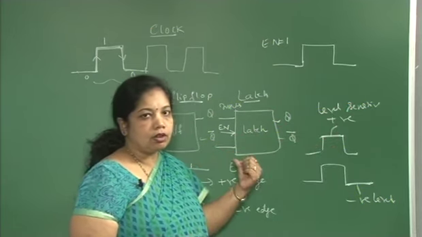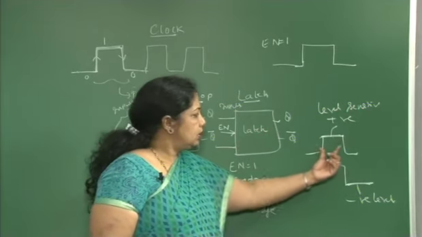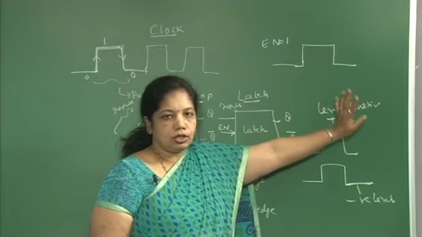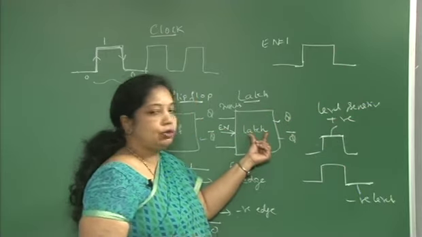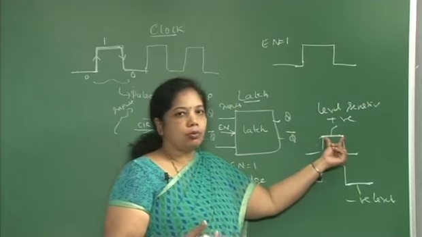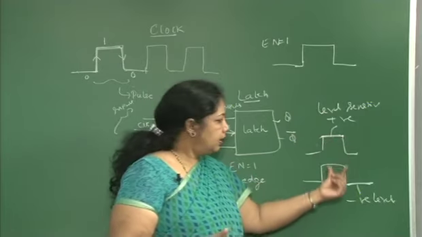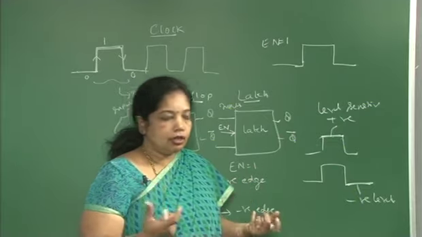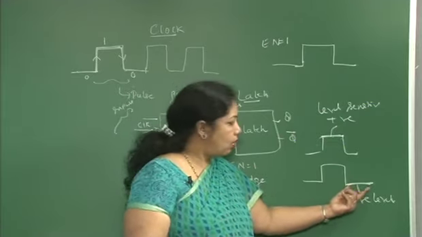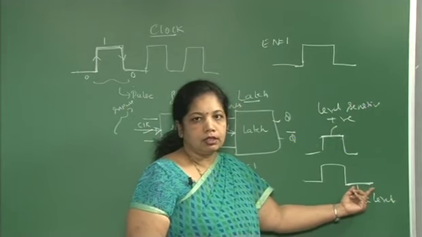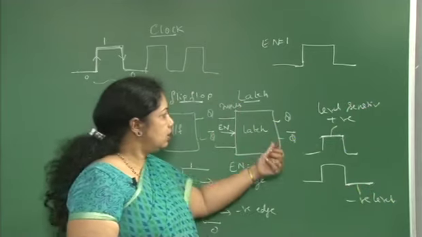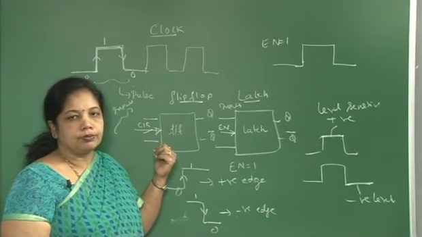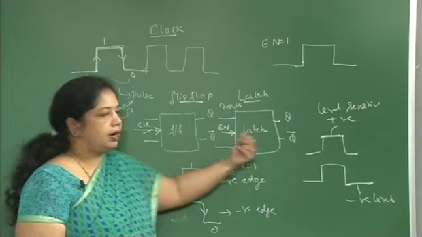I do not say clock here, it is a signal. This signal is nothing but a 0 to 1 and 1 to 0 transition once again. So, this latch will respond to this positive level, and if I make enable 0, if I am considering the enable signal as 0, then my latch should respond for the negative level. So, latches are what we call level sensitive and flip flops are edge sensitive. That is the difference between a flip flop and a latch.